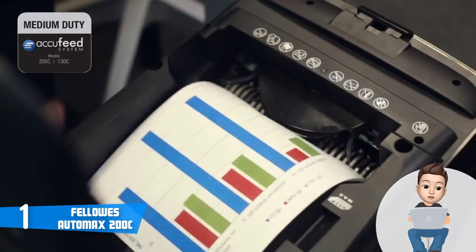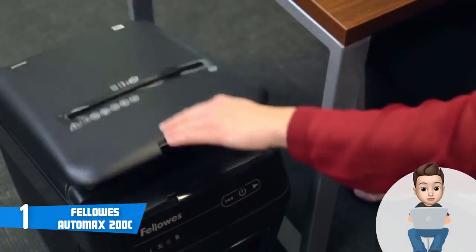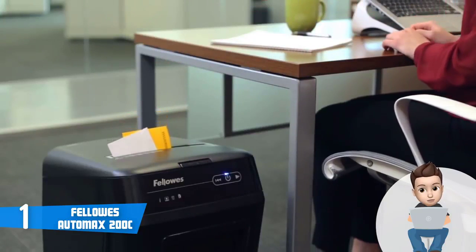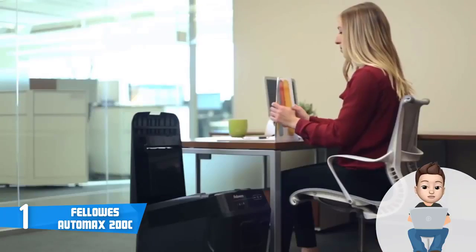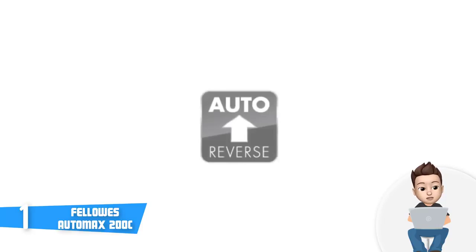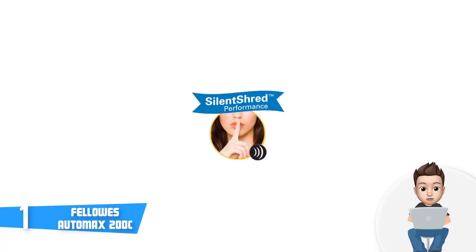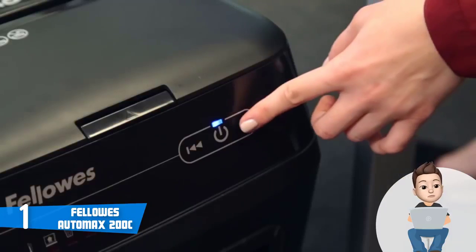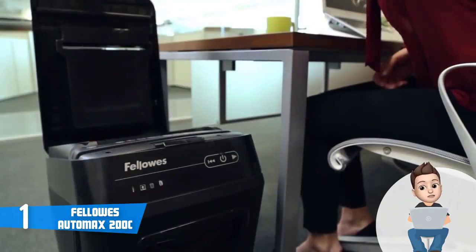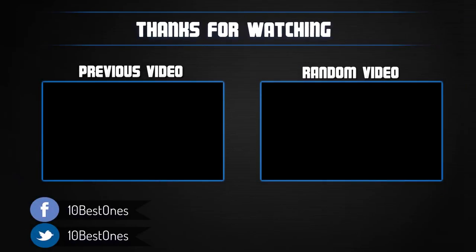Moreover, this machine uses the auto-reverse technology as well, which basically means that this unit will automatically stop and reverse if it detects that a paper jam has occurred. But that's not all. The Automax 200C is based upon the silent shred technology, which as the name states, means that it operates quietly, so nothing could ever distract you in terms of productivity. To conclude, the Fellowes Automax 200C is maybe not the most affordable paper shredder that you can find on the market, but if we check its specs closely, it means that this device does indeed justify its price tag with its performance.